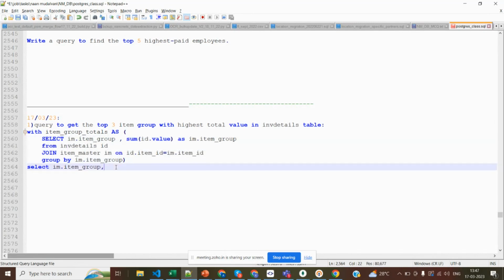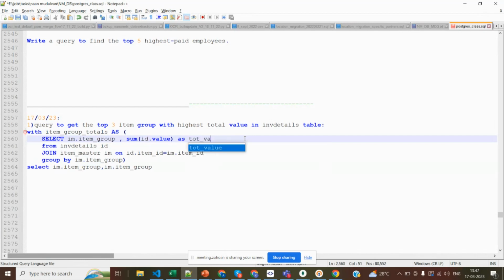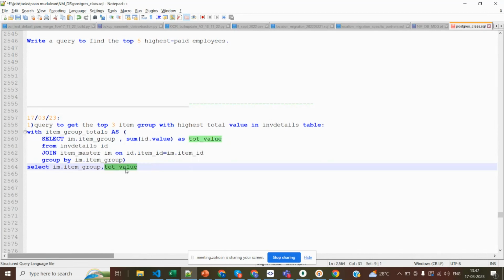I have given it the alias name total value, so I'm going to use this total value alone in the outer select main query.